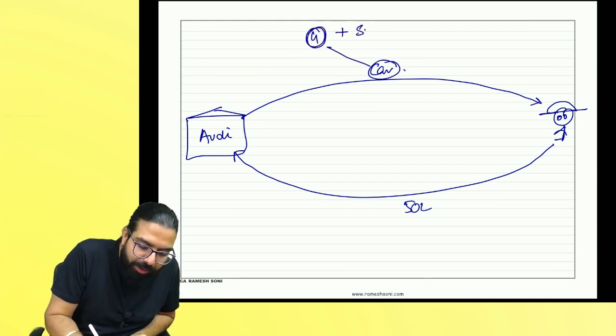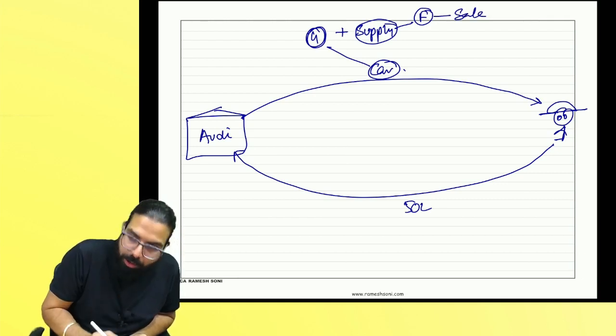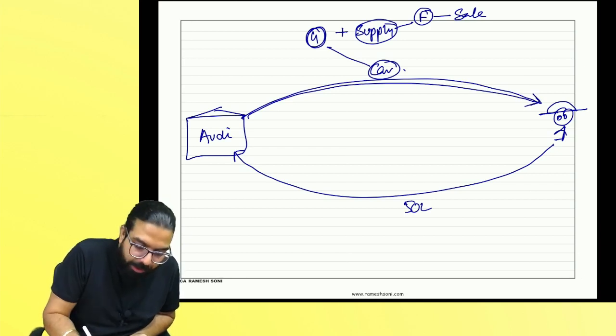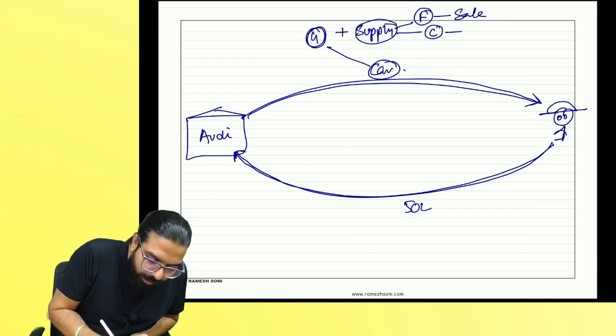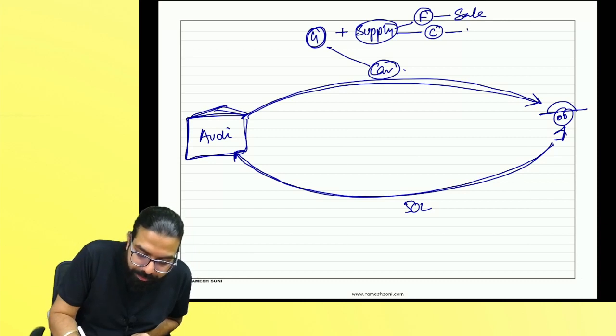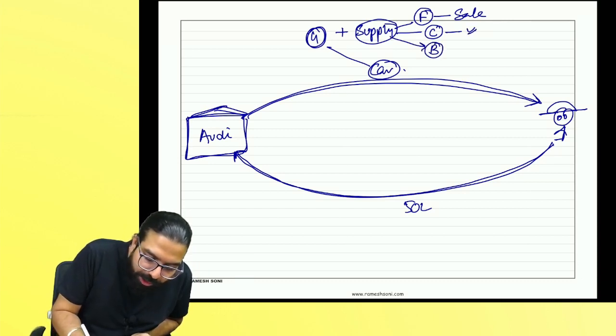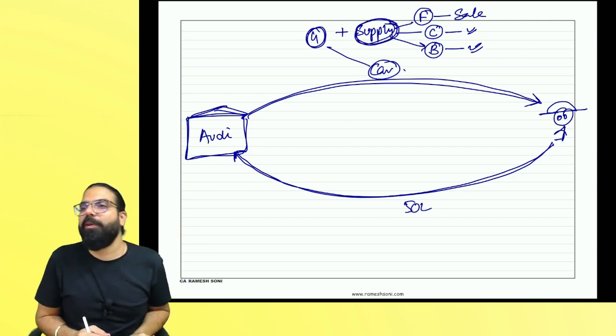Secondly, then you have to see whether it is falling in supply. Supply has to be a form, means it has to be an activity. What kind of form is it? Sale. Sale done by Audi. Audi has gone ahead and done a sale. Number two, it has to be done for a consideration. Have I given something in return to them? From Audi's point of view, has Audi received anything as a consideration? Cash. Number three, is it the business of Audi to sell cars? Is it supply? It is falling in section 7(1)(a) and it is supply.